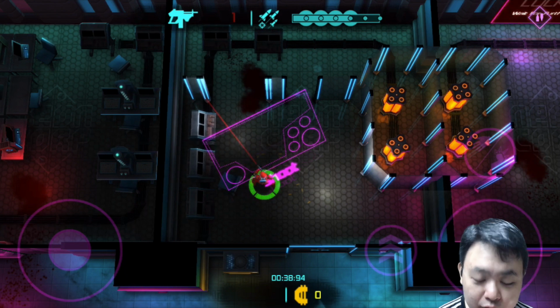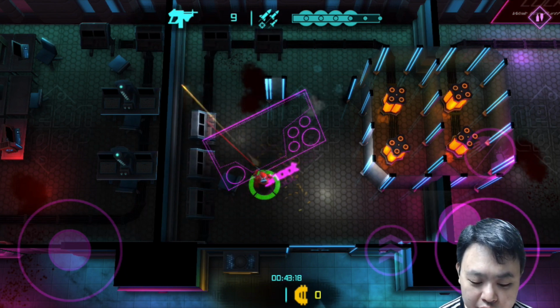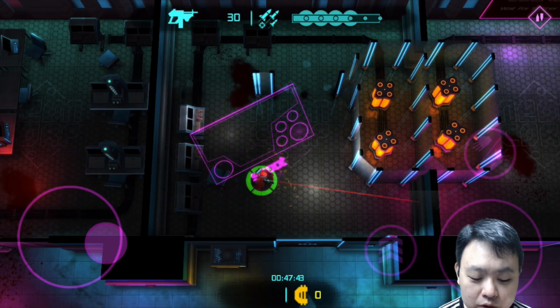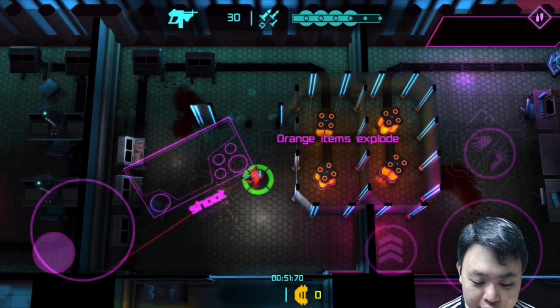So my right joystick, if I aim and drag all the way to that location. Oh, no more ammo. Reloading. Oh, so reloading does take about half a second. Damage to exploded.